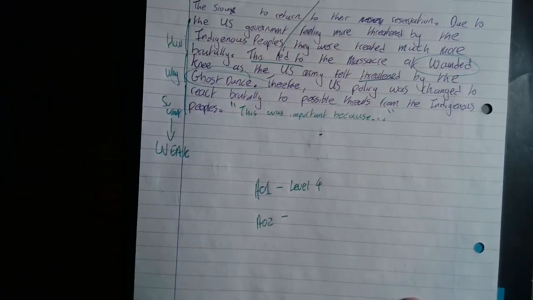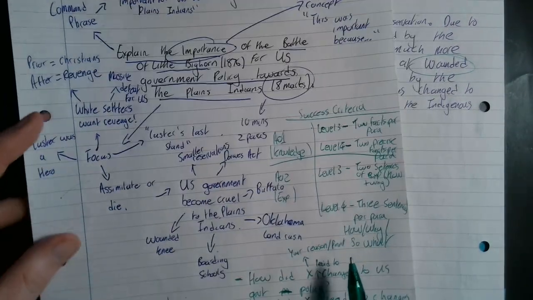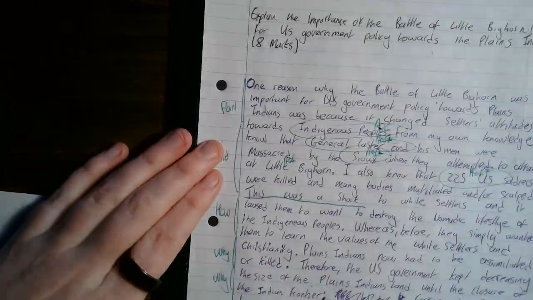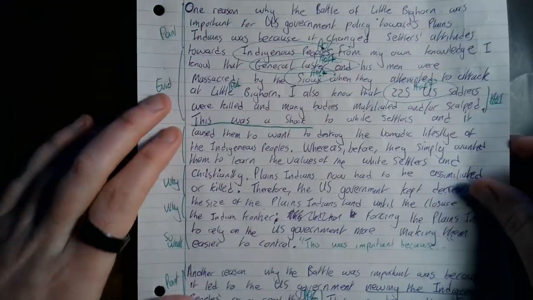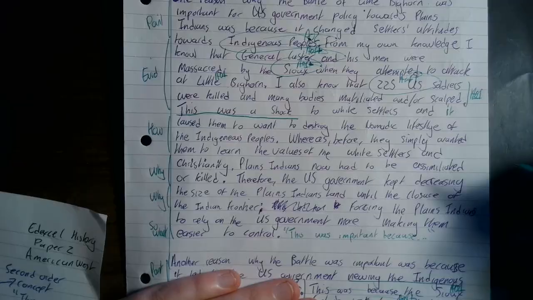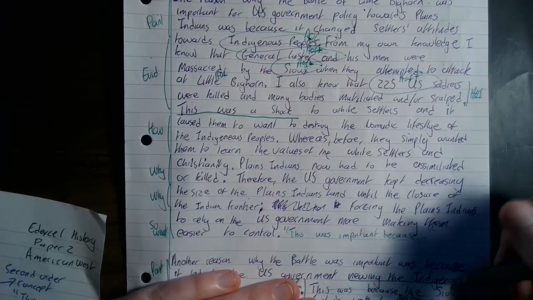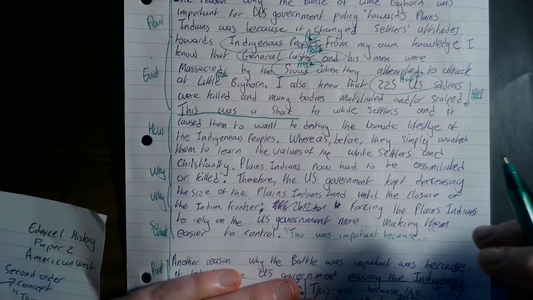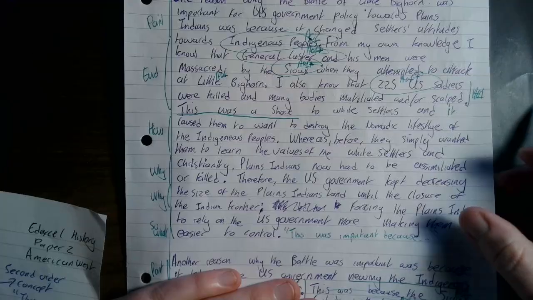Let's have a look at AO2 then. So again, to go through AO2, level 4 and AO2, what we're going for is how, why, so what. So let's have a look at my first paragraph. And I think the explanation here is really, really strong. There is certainly plenty of explanation with how and why and so what. Probably needing that last sentence to be rewritten here with "this was important because", but I think the how, why, so what is really strong in this first paragraph.